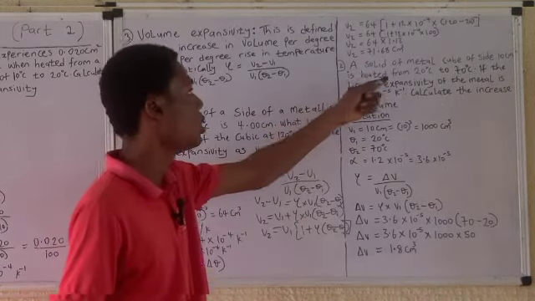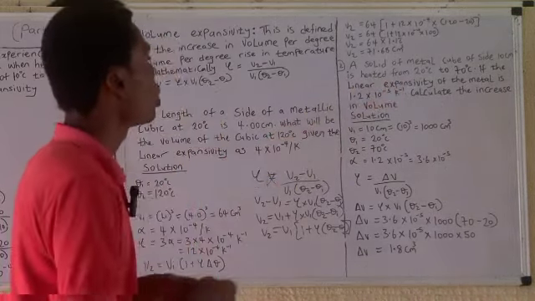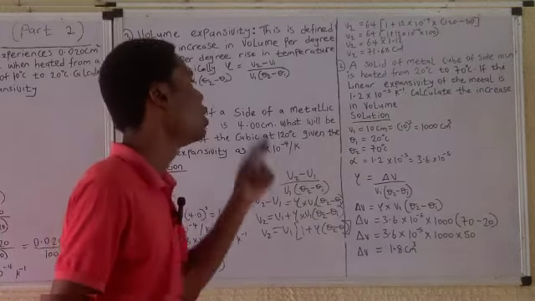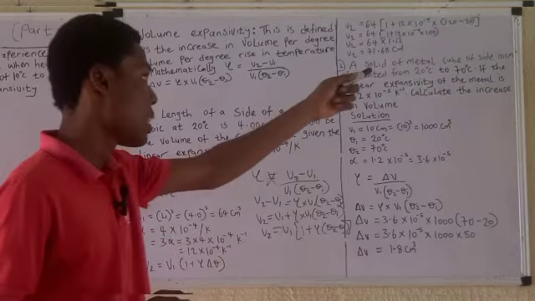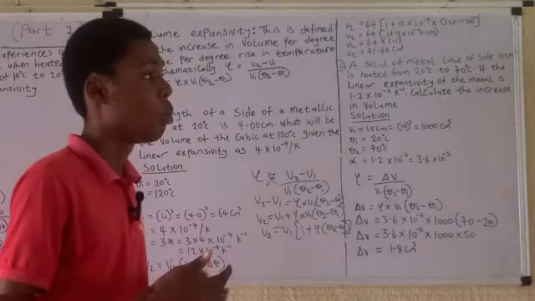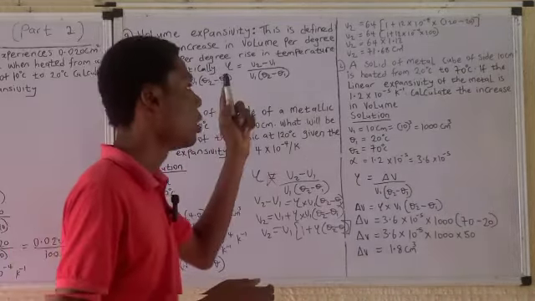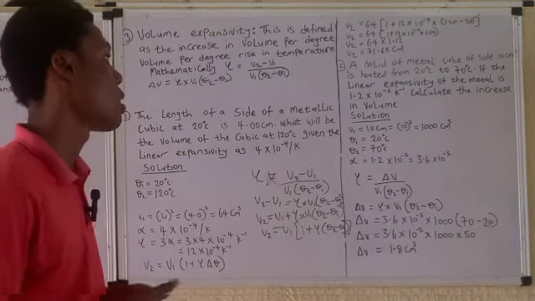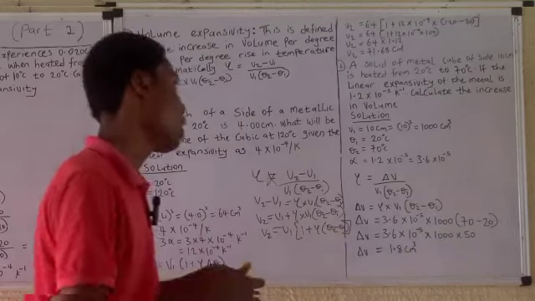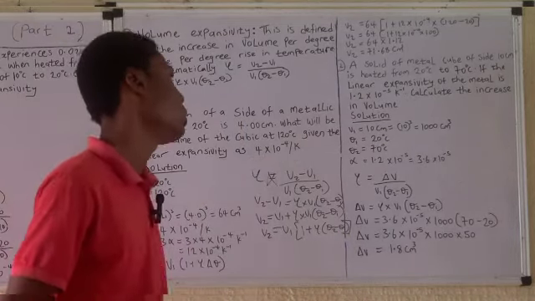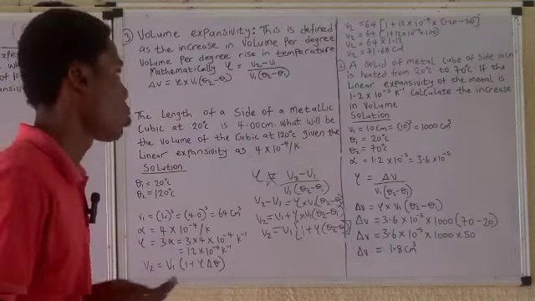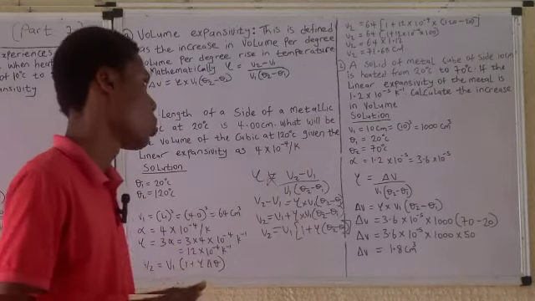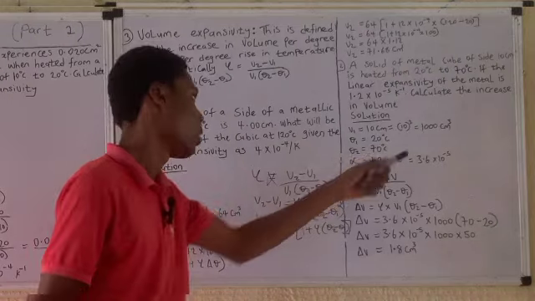So they said a solid metal cube of size 10 centimeter. So we take our 10 centimeter to be our initial volume. Remember, they said 10 centimeter, we have to take that to volume. So by taking it to volume, we say 10 raised to power 3, which is 1000 centimeter cube, which we have here as our initial volume. Then they say it's heated from 20 degrees Celsius to 70 degrees Celsius. So we take our 20 degrees Celsius to be our theta 1 and 70 degrees Celsius to be our theta 2, which we have here, here, and here.